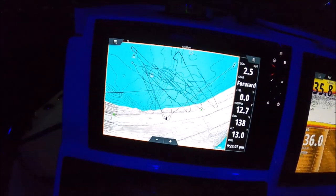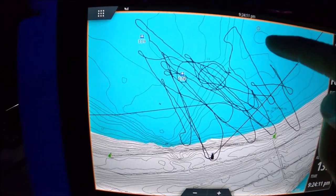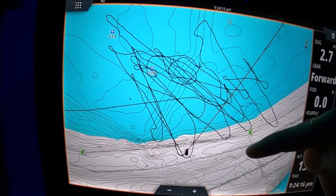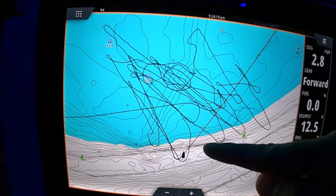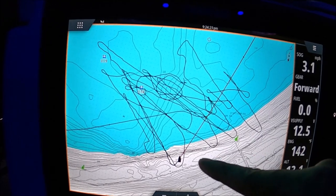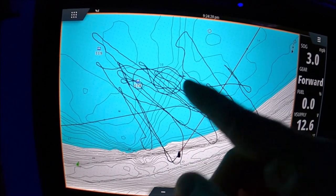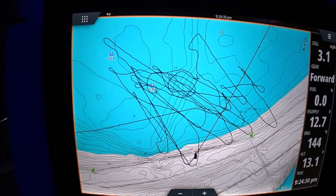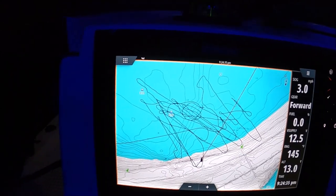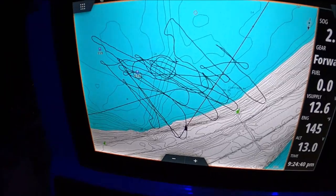All right, earlier on I was saying how we do a lot of short drifts if we have to. You can see every drift we made. Very short drifts. Go up, drift through them, go up. As soon as we're out of them, as soon as we come into the channel, we're off those fish. Here's the top of the shoal. Here's the deeper water, 45 feet of water. All these fish are coming on the shallow transitions, and these are effective because it's near deep water mainly. It's also effective because these fish are hanging down in the current on that transition, but fish shallow, near deep water, and you'll catch lots and lots of fish.